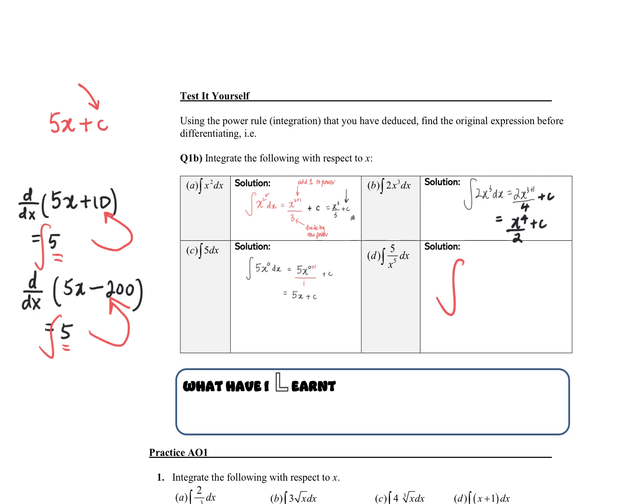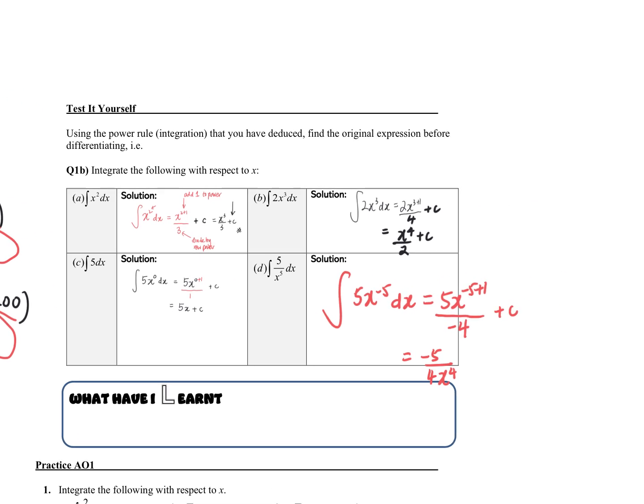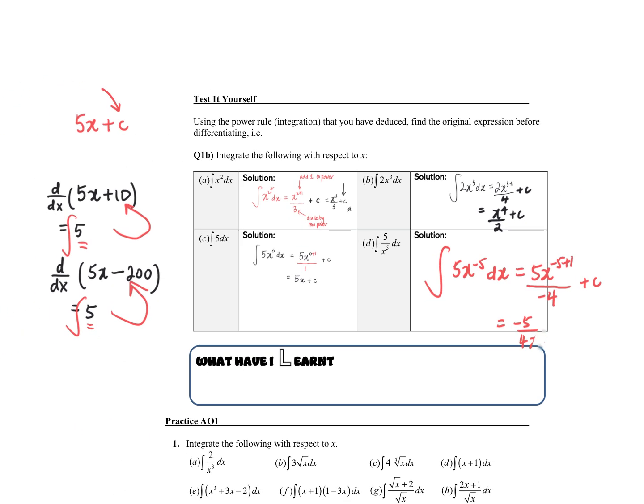Okay? So last one here. If we change it to this, remember all the constants you ignore. Add the power by 1, divide by the new power, then add a plus C to cover all cases. So you end off like that. But if you don't want to change it like that, also never mind. So it's necessary to add plus C. Yes. Okay, so I can just do minus 5x to the power of minus 4 over 4.